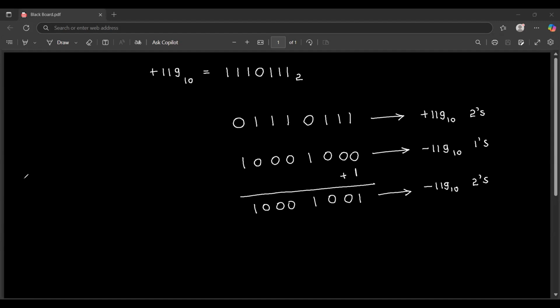So what is the interesting part about this? Well, here you can actually find the range. In sign magnitude, it was straightforward. If you have n number of bits for representation, the maximum positive number that you can have is 2 to the power n minus 1, minus 1, and the range goes down to negative of 2 to the power n minus 1, minus 1. This was the range if you have n bits to represent a decimal number in the sign magnitude system.